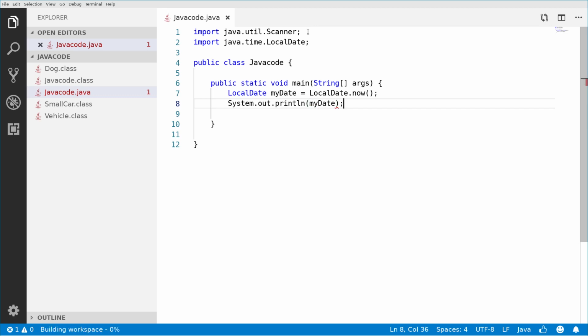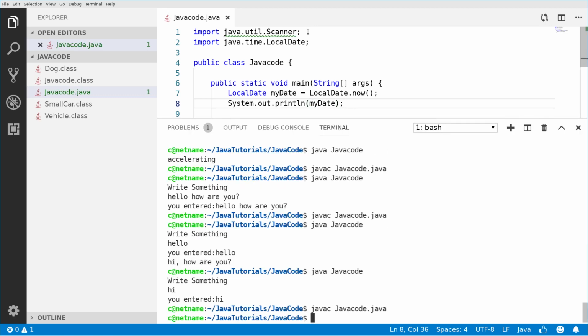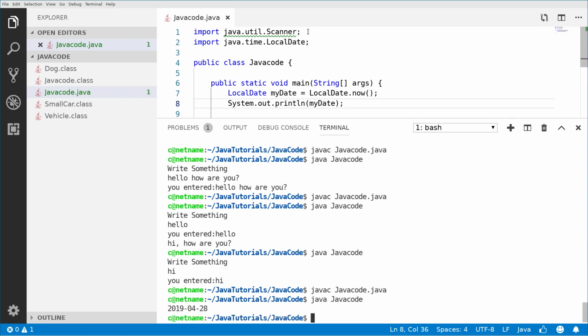Okay, so now we will compile the program and run it, and as you can see, this is the current day, which I think is okay. Yeah, I think it is okay. So that's basically how we can display the current date.